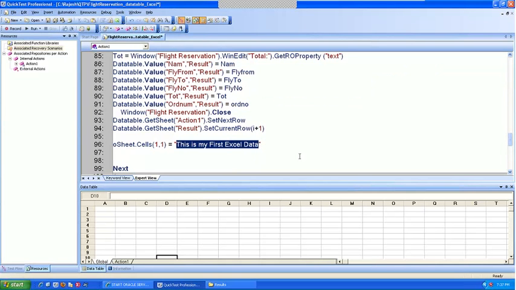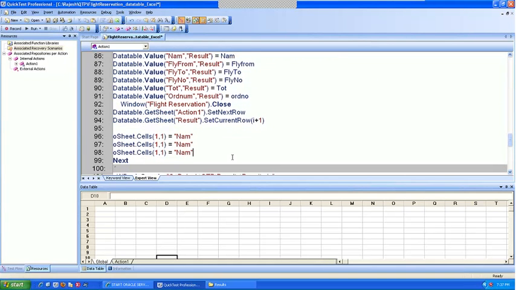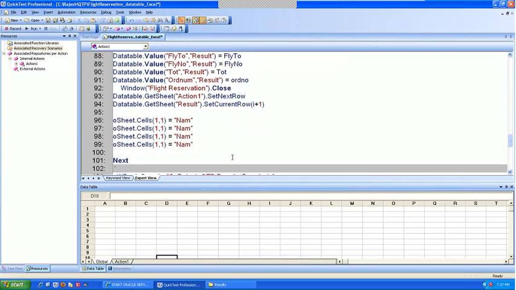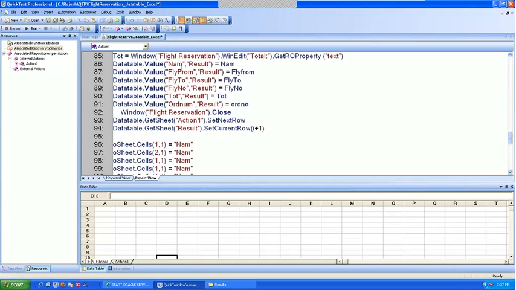I want the column names here, right? So I'll say name 1, 1. I will put name. Second column, first row. It should be fly from.